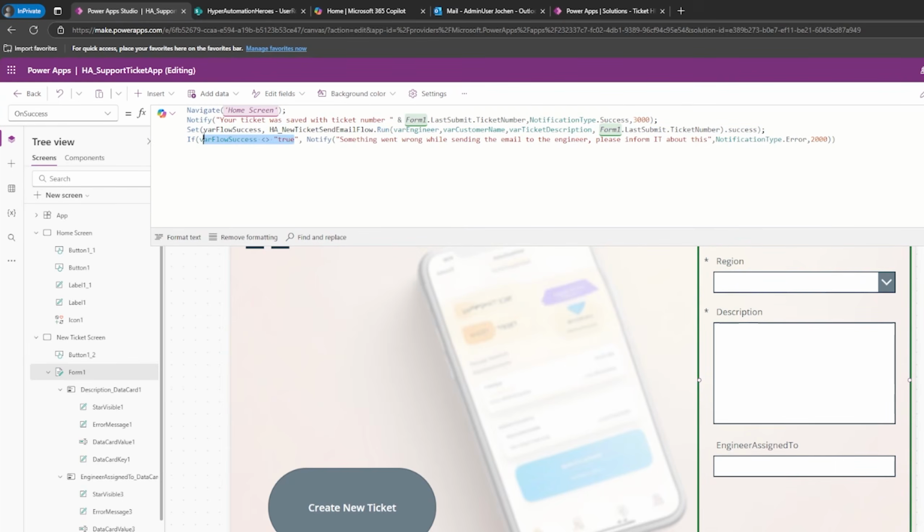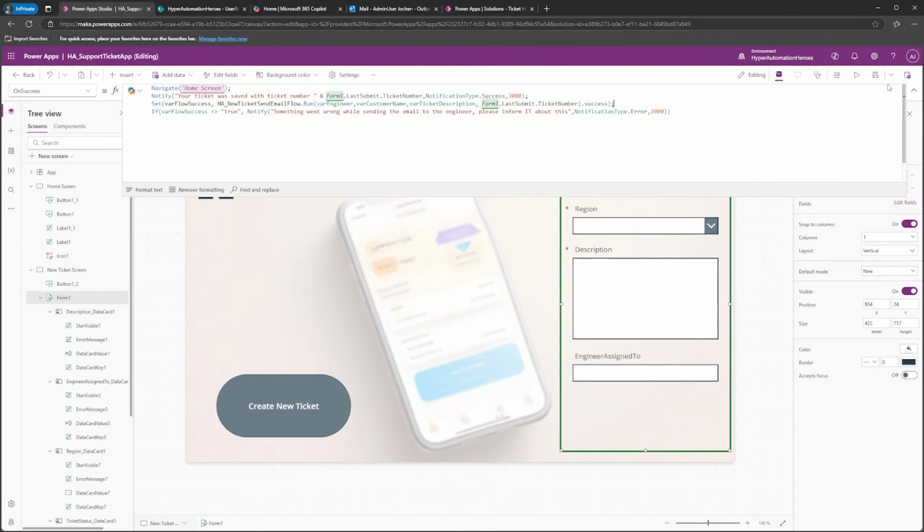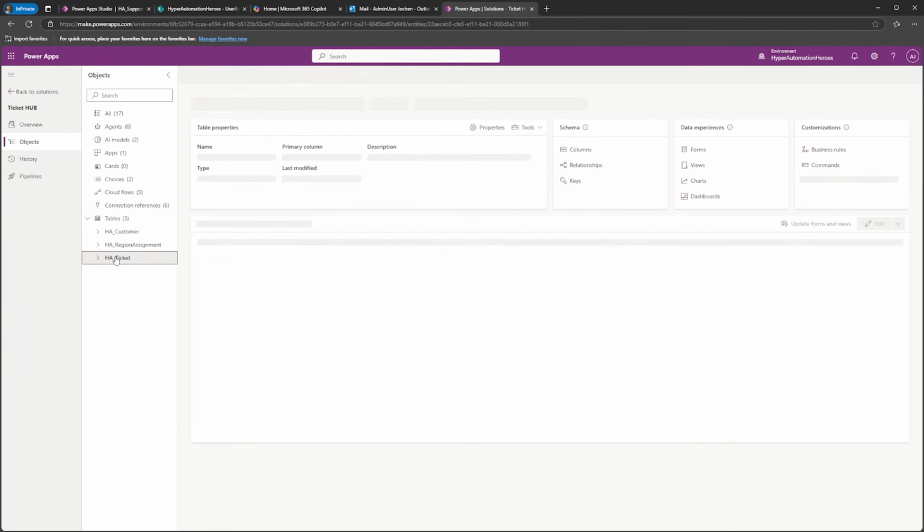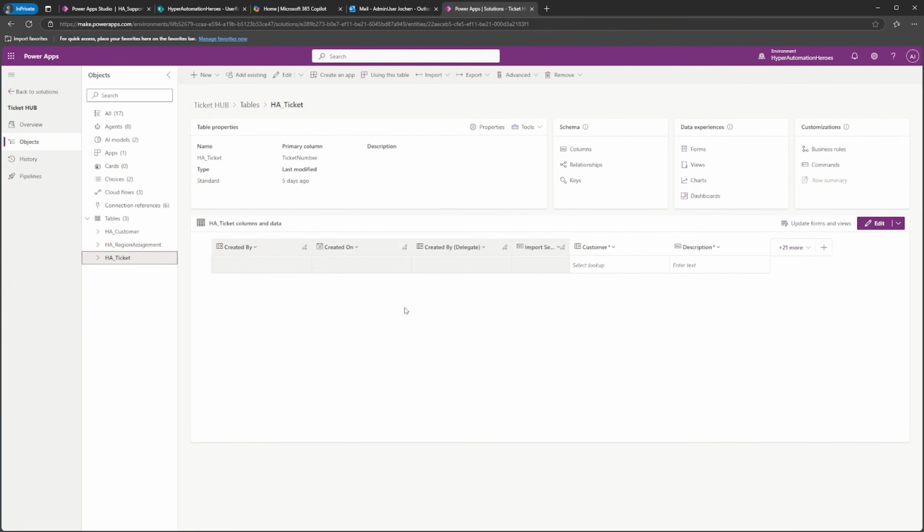If this is not true, the outcome of that flow, then we want to alert the user that something went wrong. And this is kind of dirty because normally true or false is like a Boolean value, I know, but again, I don't want to overcomplicate things by doing it like this. And now we can test it. If I save my app once again, and I'm going to go to my other Power Apps screen and open up the ticket table, which normally I guess is still empty. Yes, it is. Perfect. Okay, so let's leave this one open.